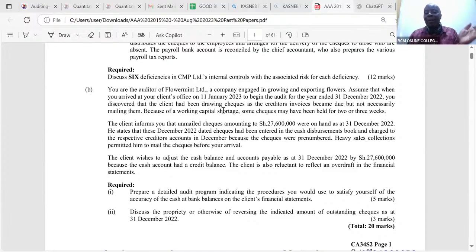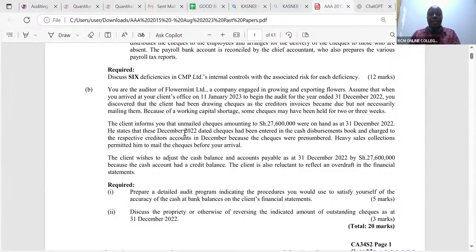He's acknowledging liability, but he has not given those checks to the owners for the owners to present them to the bank. Very interesting. So in that case, ladies and gentlemen, I can see a possibility of cash at bank being overstated. Because should these checks, if they had been issued, then money would have been withdrawn.